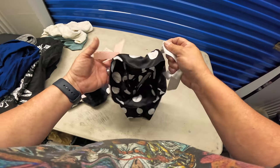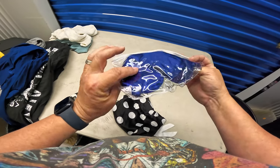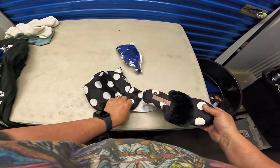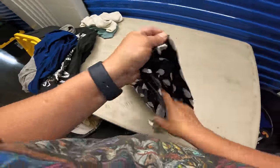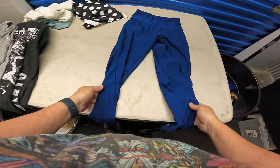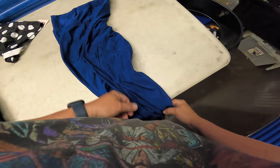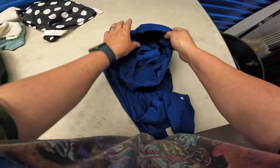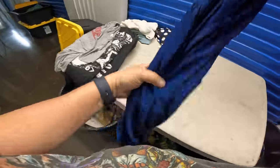This $30 right here on this little bag, Victoria's Secret. Got like the eye goggles in one slipper, two pieces. Yeah, I'm aware. I just didn't find the other piece, so maybe we'll find it. The fact they're brand new, probably can sell that. These look like Lululemon right here. Lululemon makes it a little bit hard to find their brand though. Let's see. I think they might be Lululemon. There's this right here. If it is, part of the logo fell off. It does kind of look like it. Oh wait, there it is. Barely see it. I think they have been worn quite a bit. That's Lululemon though. Those are expensive.